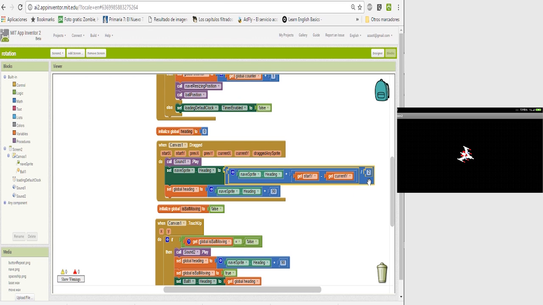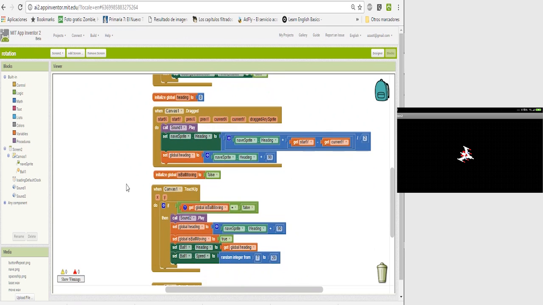Just to make it a little bit slower, we divide this value by 2. If you want the rotation to be slower, you increase the value here. Then we have the global heading, a variable that helps the ball know where to go. Here we increase this value according to the value of the ball.